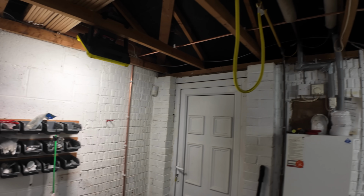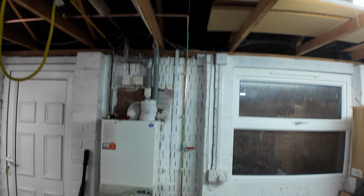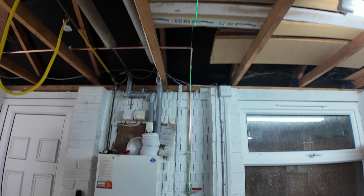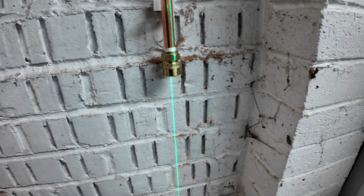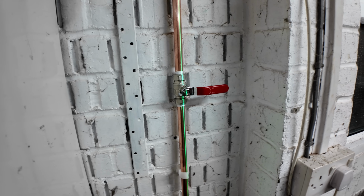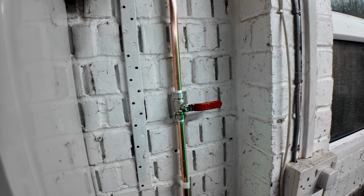Got to that point in the day. It's getting late, but we're having fun. Ish. That is all on, up, across, lasered, slightly out at the top. It is what it is, but done. So instead of doing a normal washing machine valve, I've done a compression one at the bottom because I wanted to get a big lever one at the top. So, and it's red, even though it's blue, but that's fine.